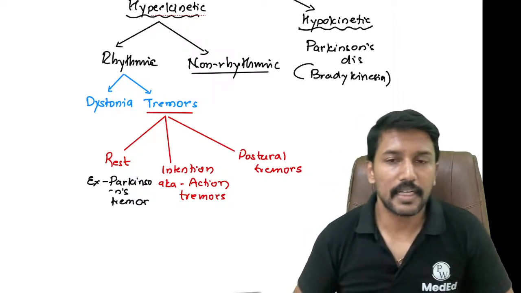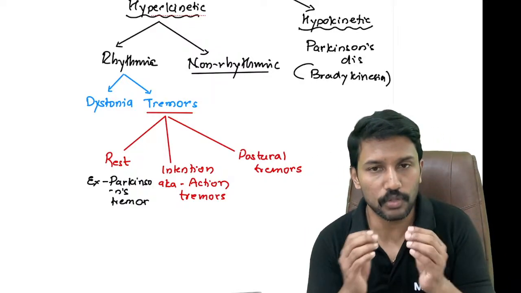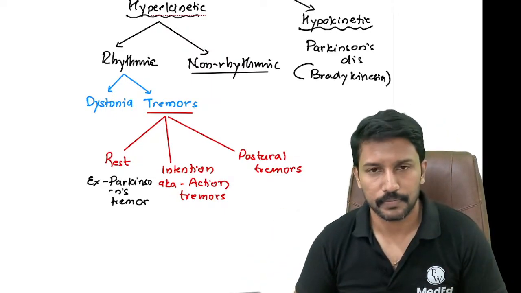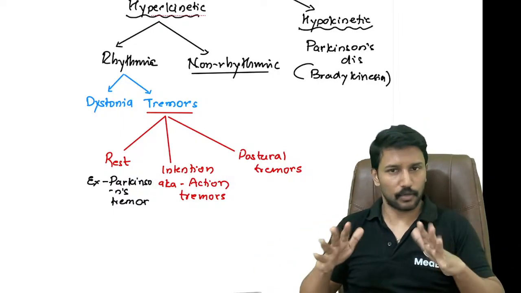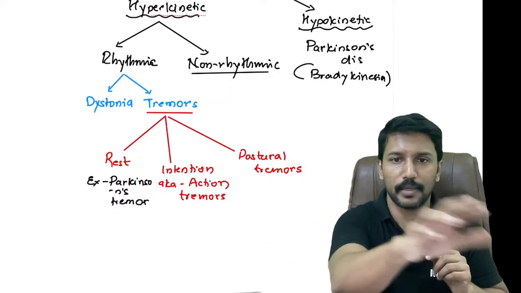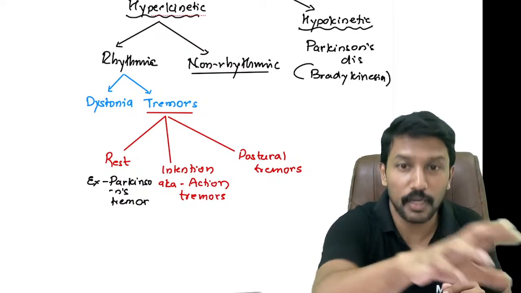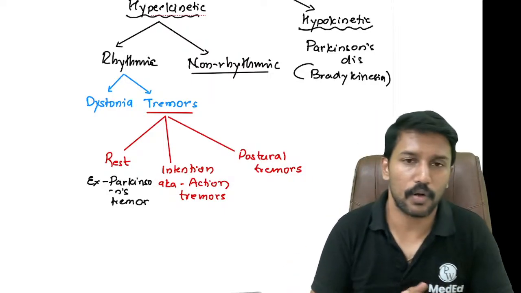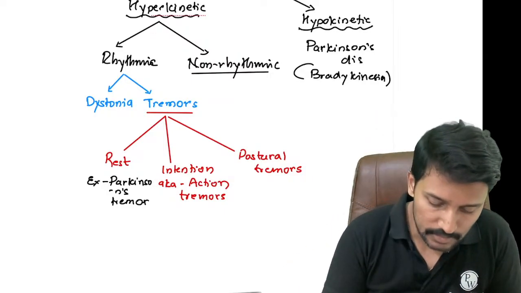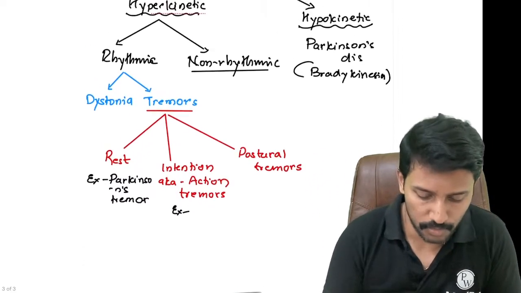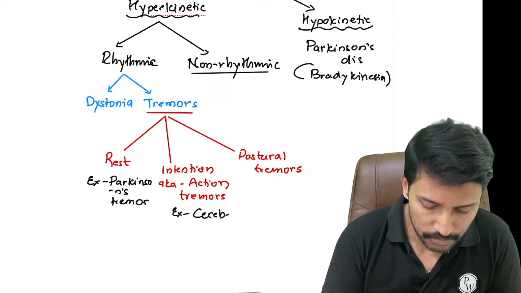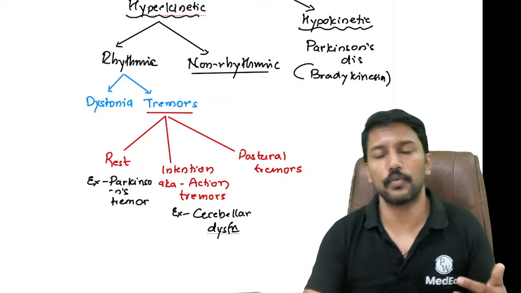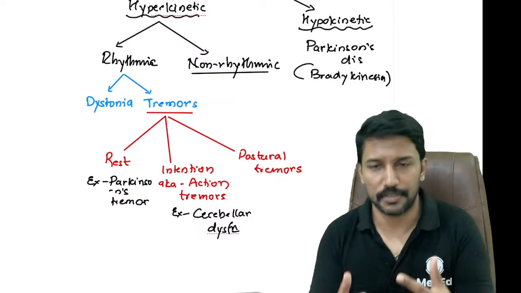Okay. Then what is intention or action tremor? Intention or action tremors are those tremors which appear when you make an action or a movement of the affected limb. Means, okay, I'm sitting here at rest, my hands are not having any tremor, but I try to move, then the tremor comes in, right? So when I have an intentional movement or when I make an action, the tremor comes in. At rest, it is not there. Such tremors are called intention tremor or action tremor. A classical example for this tremor is cerebellar dysfunction. So whenever the cerebellum is not able to work properly, we can develop intention tremor or action tremor.